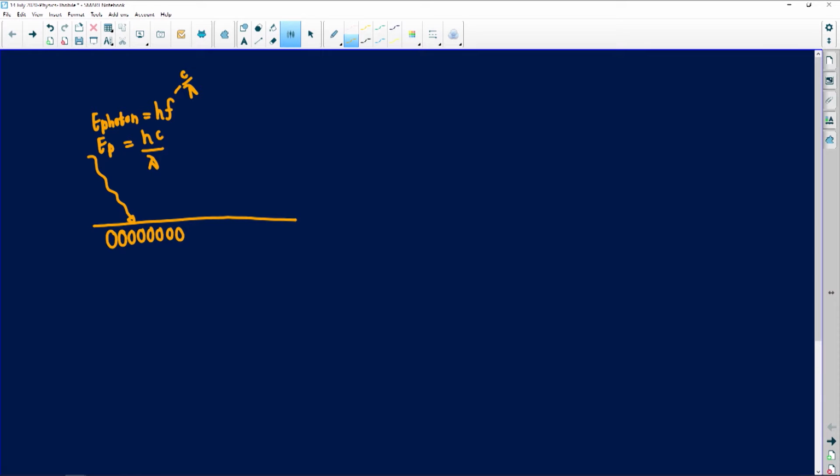Now, we learned this in grade 10. But I also know that if this photon has enough energy, the electron will be emitted, right? But taking into consideration that every metal has its own work function. What this means is that different metals will require different amounts of energy and frequencies to emit the electrons. So what will work for, let's say, potassium or cesium will not be the same for both of them. So the work function and the threshold frequencies for the metals will differ. Take that into consideration.